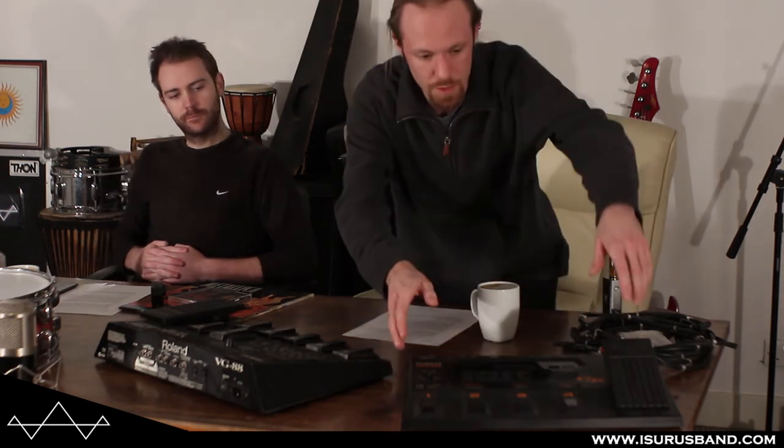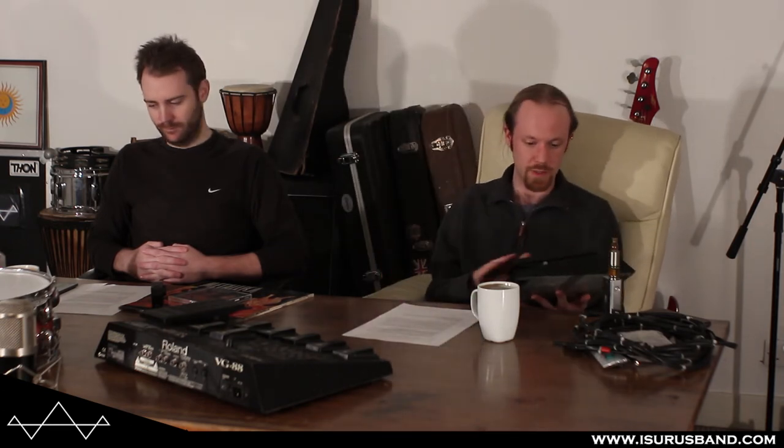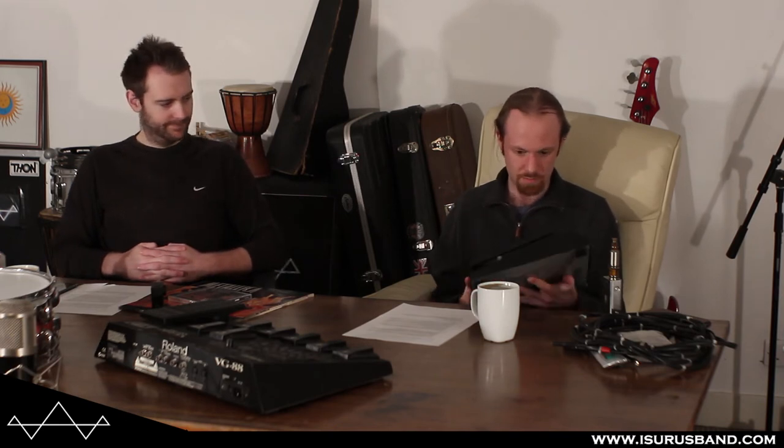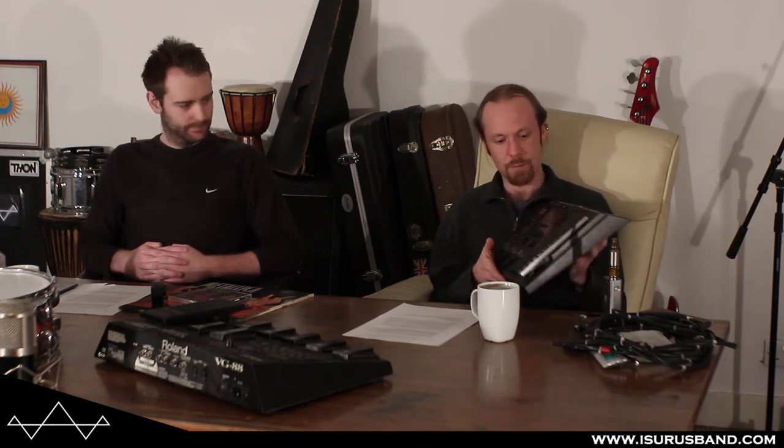The other type, which I first started using about 10 years ago, is actually a guitar synthesizer. This converts the signal from the individual hex pickup strings into MIDI data. So it's essentially doing in the guitar world what Tom's drum module does — converting to MIDI so you can send it to a computer and trigger a sample library or a software synth. This thing itself has synth sounds on it but again they're not great.